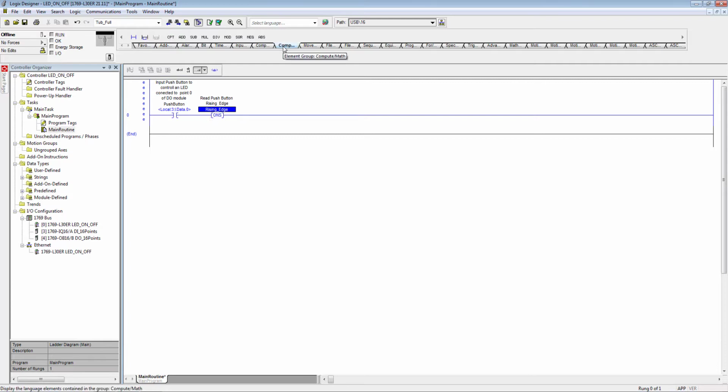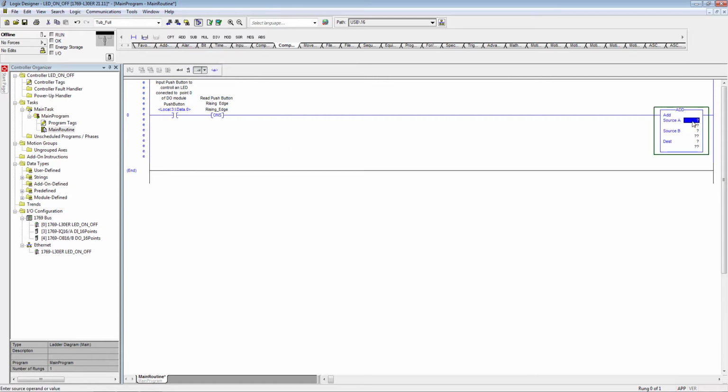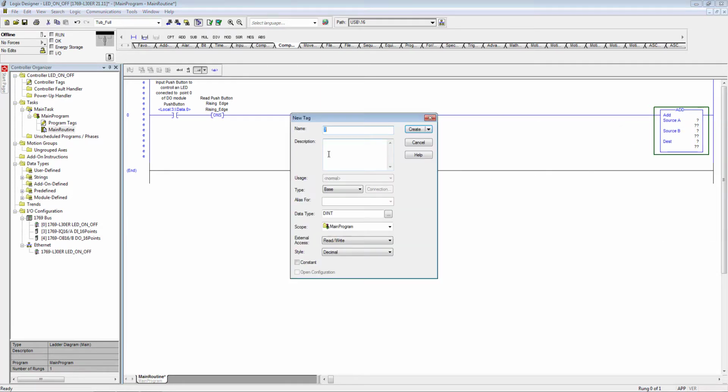Then go to the compute math tab and bring one add instruction. Create a new tag, let's say number of readings, meaning how many times the push button has been pressed.